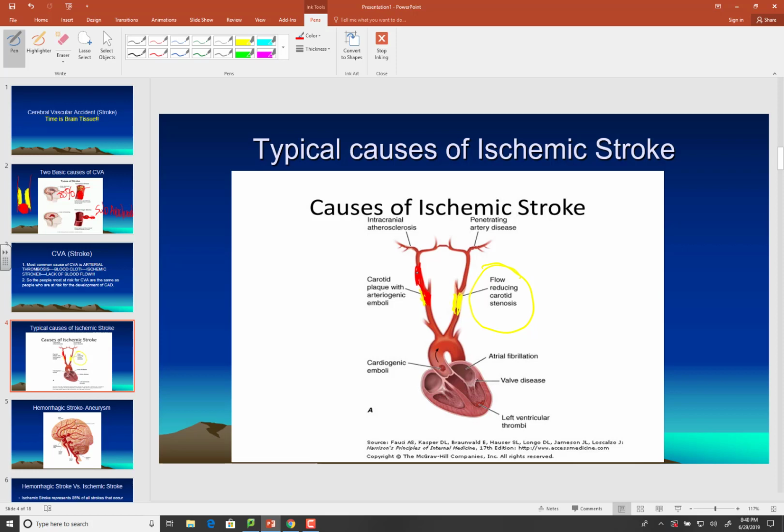The other thing that can cause it, and again, you remember, you're talking about the left side of the heart, right? The left side of the heart. We talked about the fact that a DVT, a deep vein thrombosis, is going to lead to a pulmonary embolus. A DVT cannot cause a stroke because it's going to block the small pulmonary vessels. So it is, in fact, problems on the left side of the heart that could potentially cause a stroke. And one of the big ones that can cause it is a condition called atrial fibrillation.